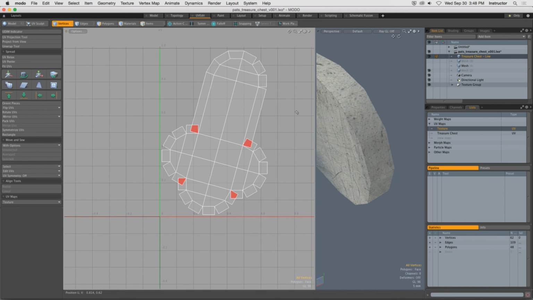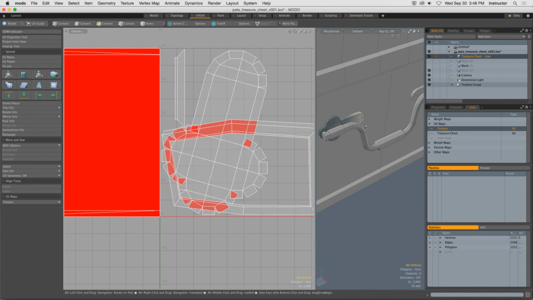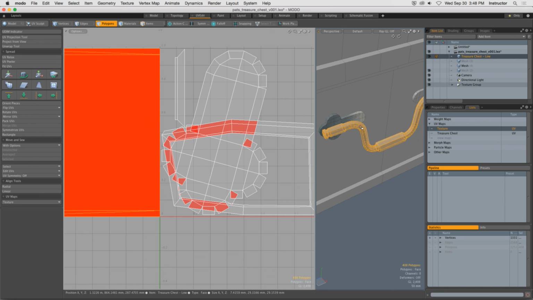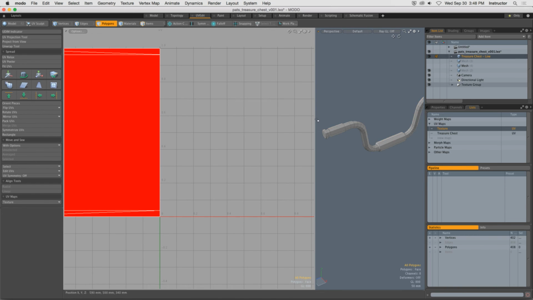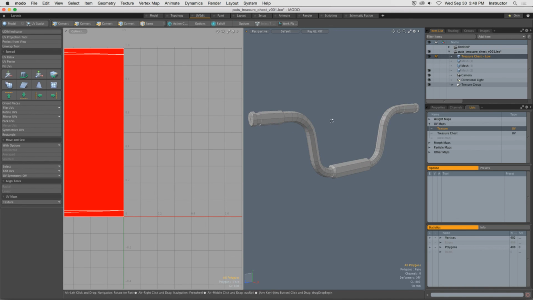Okay. The last thing I want to show you, and then we'll start working on our lab today, is how to work with this piece here. It's all one piece. For most folks, you would start freaking out right now. Okay. How in the world are we going to UV map this piece? The handle. We got to have UVs for it. Because in the game art pipeline, everything gets UVs. How are we going to do this?